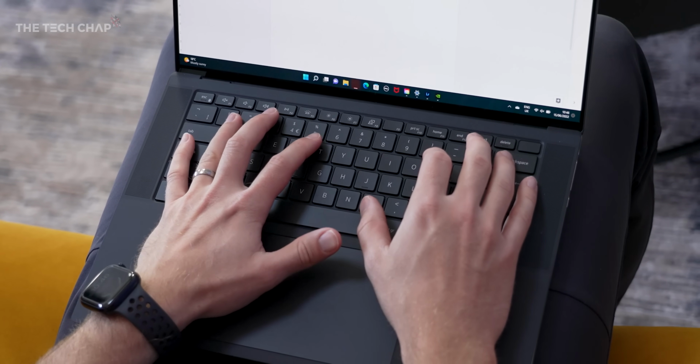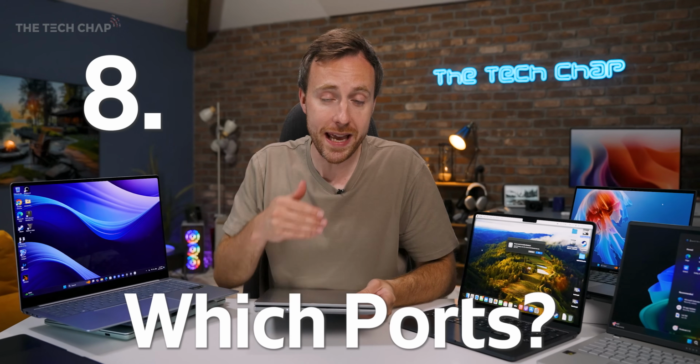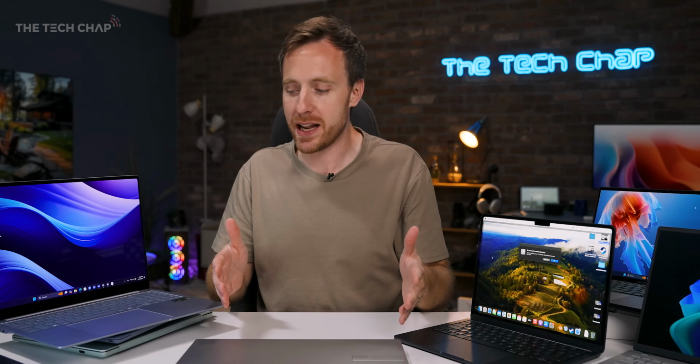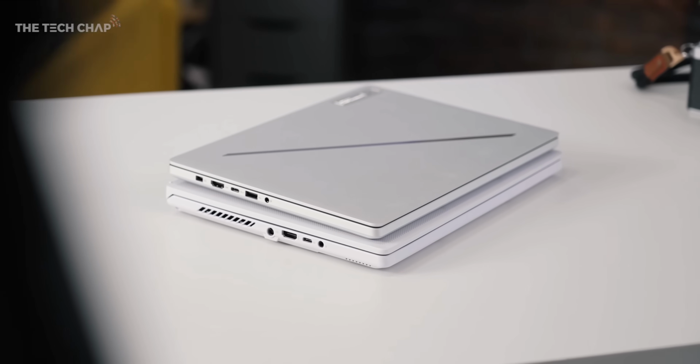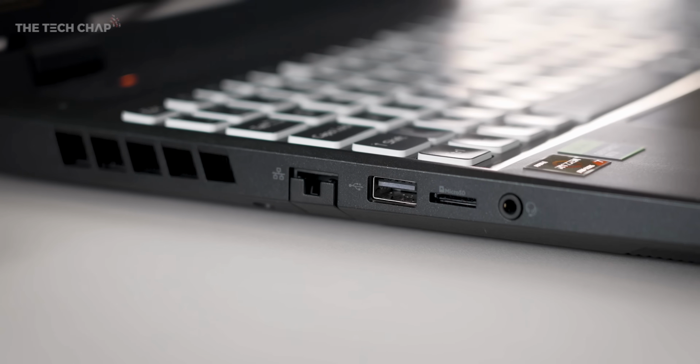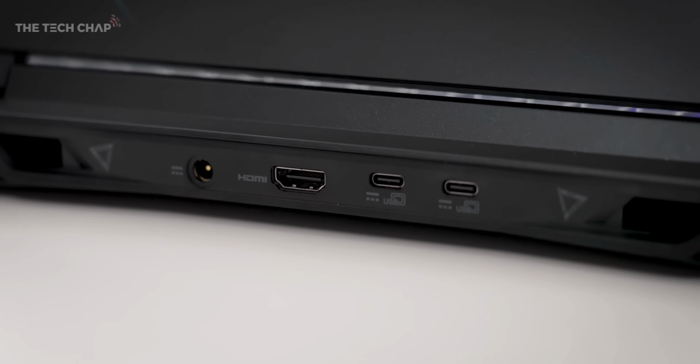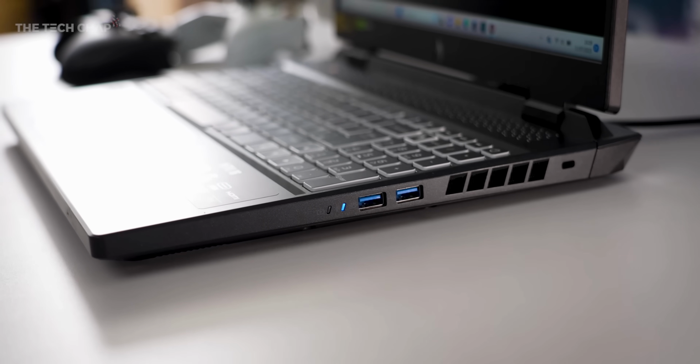And that brings us neatly onto tip number 8, I/O, or the inputs and outputs, connectivity. I think rather than worrying too much about what ports you're getting, because you can always buy adapters, you can plug into a Type-C and add Type-A's and add SD card readers and HDMI ports and things like that. Don't worry too much. Go for the laptop that you think is best for you in all the other regards, and it'll probably have the ports you need.